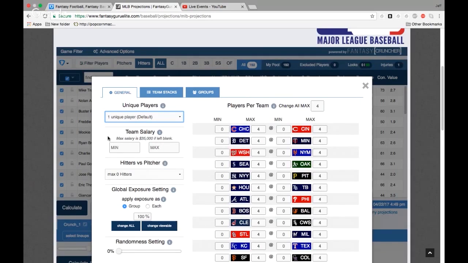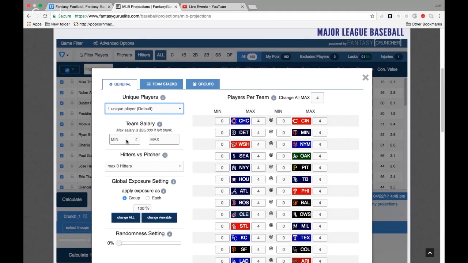The next thing we'll look at here is team salary. Of course, you can set a min salary so that all of your lineups won't have more than $1,000 under the cap or anything. And if you want, you can also set a max. I think this is less utilized, but still valuable, especially for those big tournaments with hundreds of thousands of people in them, like a Millionaire Maker or something. Sometimes you don't want to go with a completely capped out lineup because you might run into a duplicate with someone else. If you leave, say, 500 on the table, you're a lot less likely to have a duplicate lineup. So that's where that comes into play.